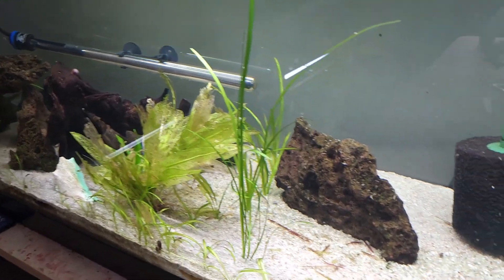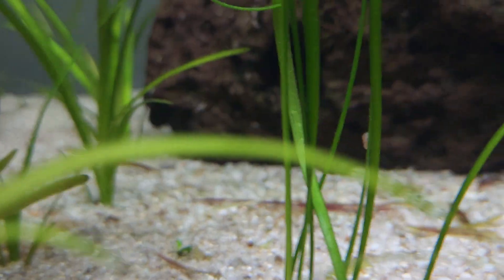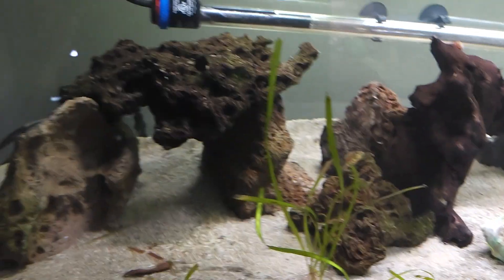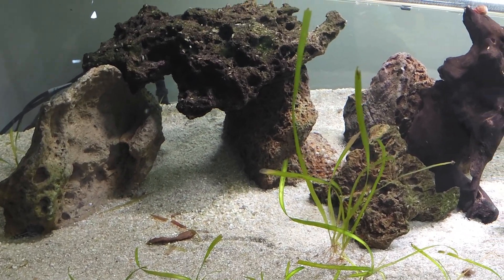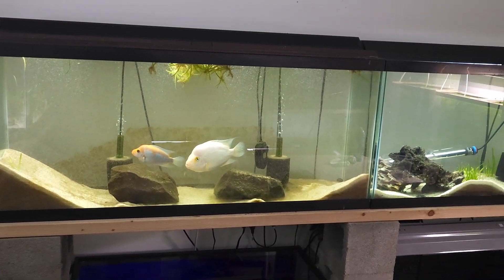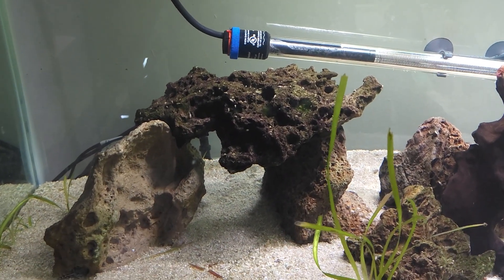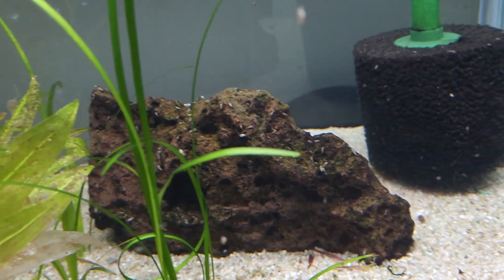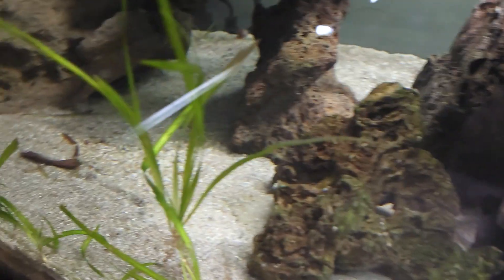This tank right now I'm holding some fish for some friends — they wanted some of the super whites when I got mine. So in here I have nine super whites right now that are going to be shipped off to other folk. Once I get them shipped off, this is most likely going to become another Pleco breeding project. I would like to get them each a little better platform. Actually the severums will probably be what ends up in here — just a 75 gallon. When you keep Plecos, you're spending a lot of money on something that you very rarely receive. There's one hanging out underneath that rock over there — see his little body.